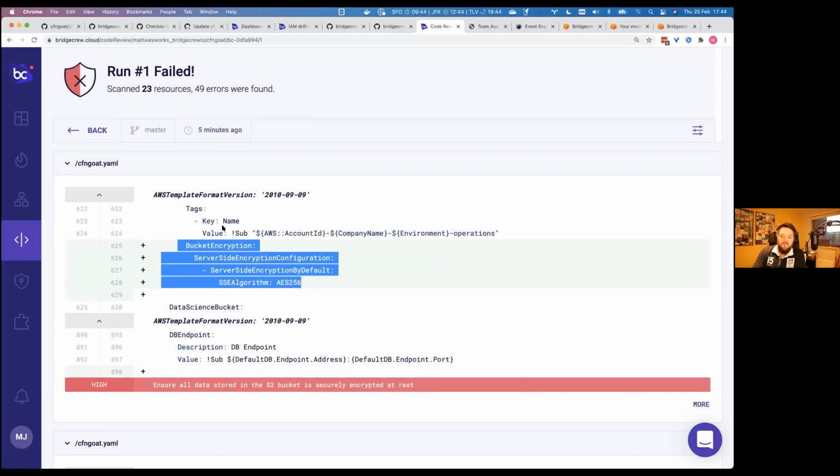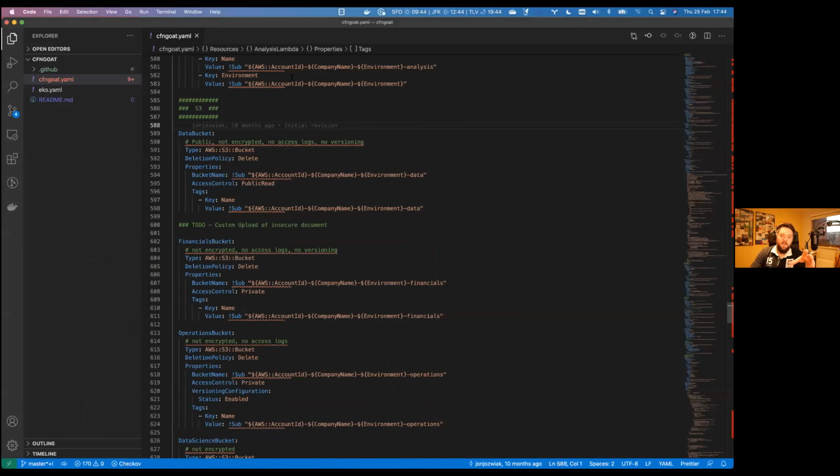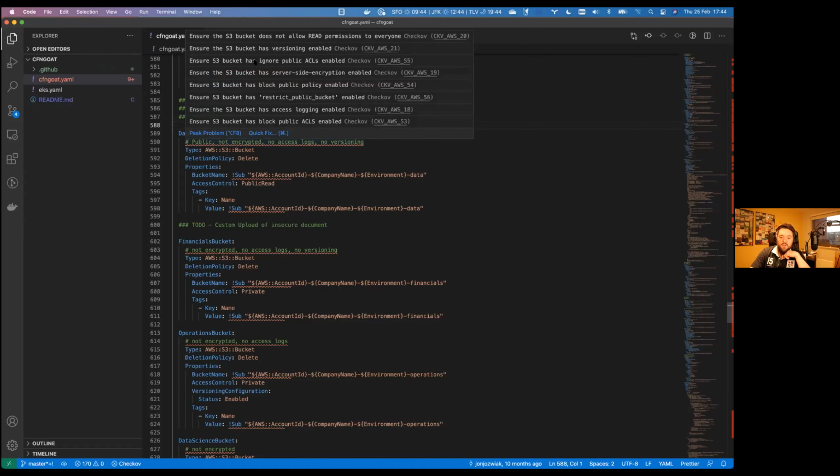Now, just something very quickly I'd love to throw in there because it's new and super exciting. It's more of a follow along and watch than something you have to do yourselves at home. If you happen to run VS Code locally as your development IDE, we can do the Bridgecrew CLI scan that you've just seen automatically as you open infrastructure as code manifests. We've checked out the same cfngoat.yaml from the cfngoat repo here, and if we hover over these S3 items, you can see we're finding the same issues.